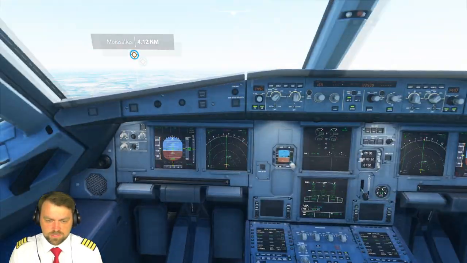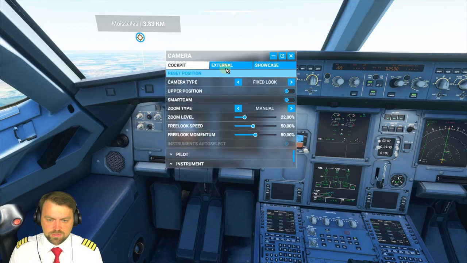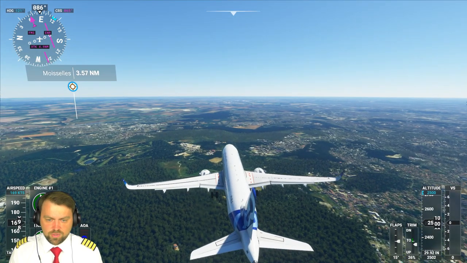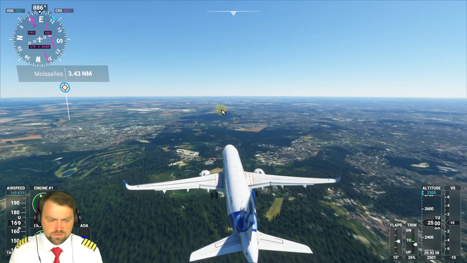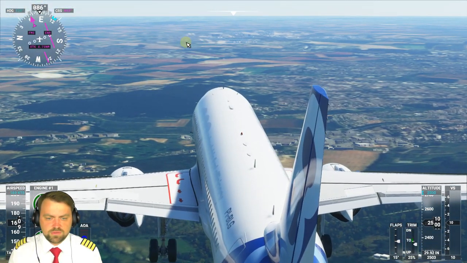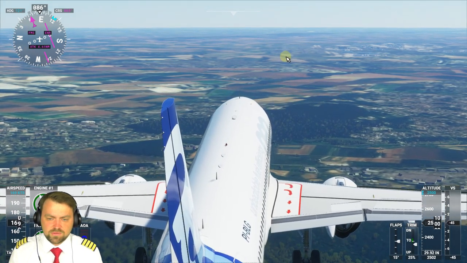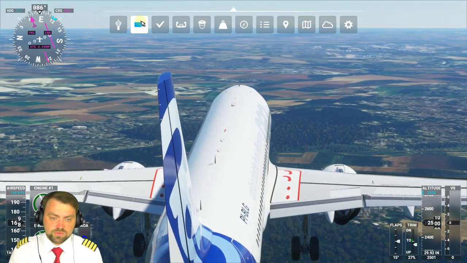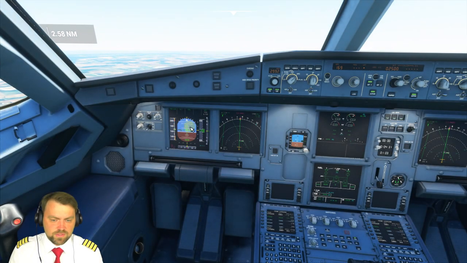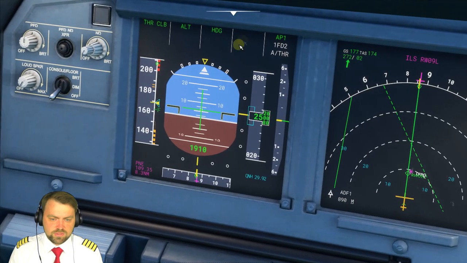Alright. Let's fly it. I'll use the external camera for a moment to check where we are. Where are we? Okay. Seems like the runway is ahead somewhere. I don't see it so far. Oh. Maybe it is here somewhere. Yes, it is. My laptop is not very powerful, my friends, so that is why this simulator may be lagging, but it's really the simulator problem that we don't have these deviation bars and localizer also.